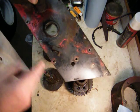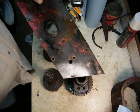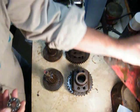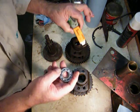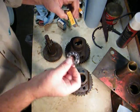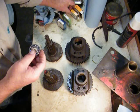Alright, and in the RJ transmissions and in the early 60 Suburbans, you have a ball bearing here, and that would be this. It's an open bearing, and this is an S8K Timken bearing. And it fits 4, 5, 6 places in this transmission. The seal for this hole here then with the ball bearing in it is a 471643 Timken seal.